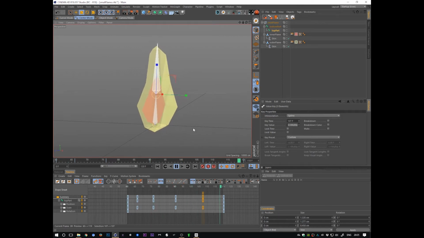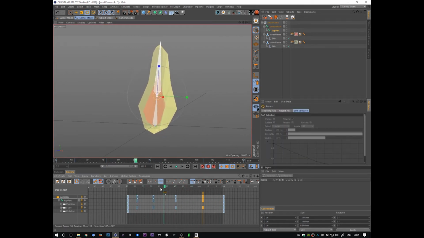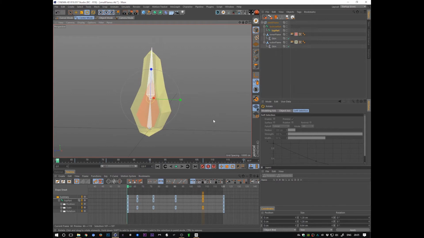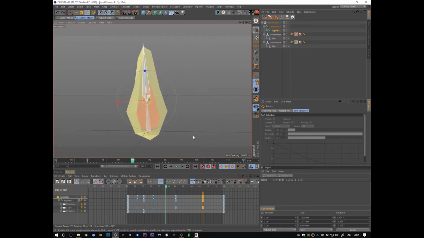Yeah, that works. Rotation. That's ugly. Oh, I want to have it lag behind this way as well.